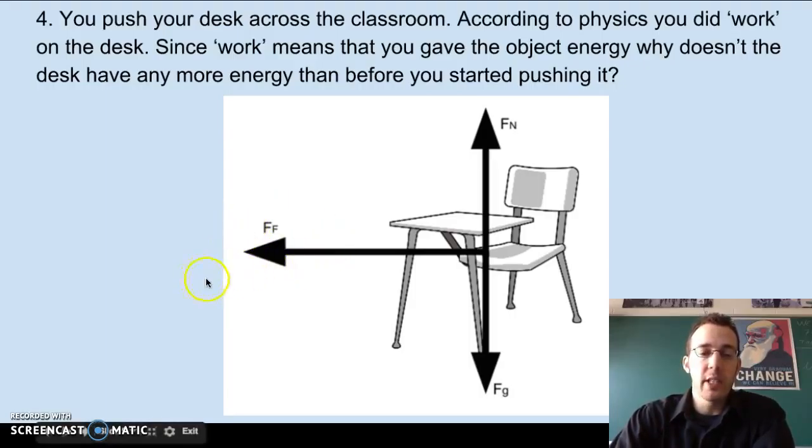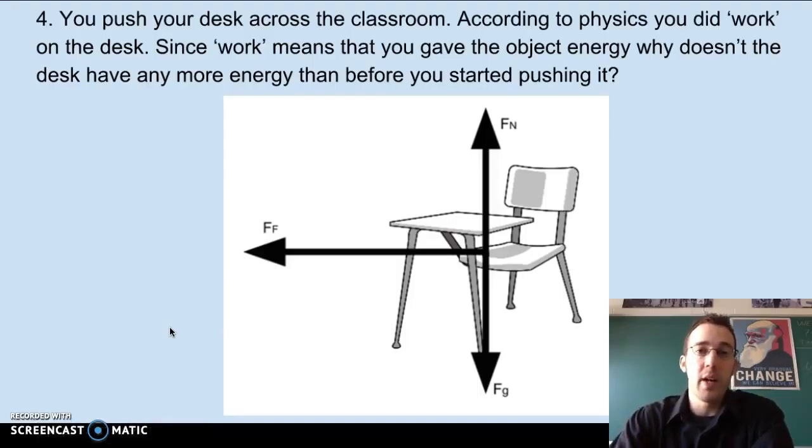So you give it kinetic energy when you give it a push and you slide it, but friction takes all that energy away. Well, where does that energy go? If you were able to measure the temperature of the feet of this desk, and you could accurately measure how hot those are after you slide the desk across the floor, these are going to go up in temperature because the friction causes heat, and that's a type of energy. It's thermal energy. So where did the energy go from the push when you gave it kinetic energy? All that energy goes away from friction in the form of heat.